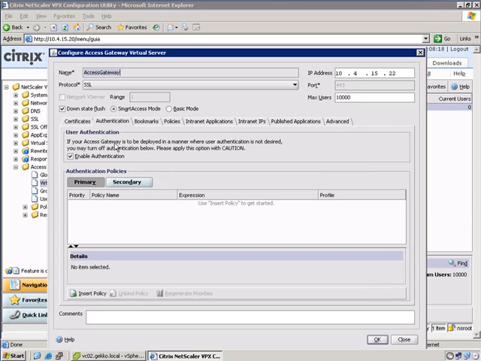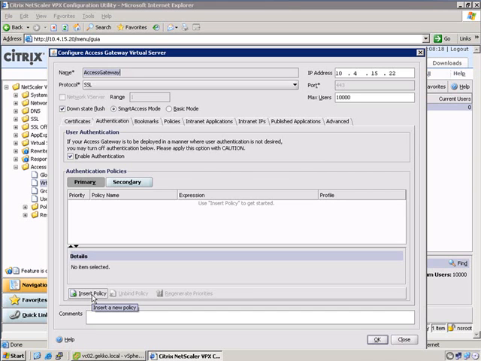From an authentication perspective, if you have enabled authentication, now you have to add the authentication method on the access gateway itself. So if you want Radius, Active Directory, RSA, all of that stuff, if you want the authentication to happen at Access Gateway, you would have to add those down here. You would have to create a policy for them, configure them properly, configure access to Active Directory, so on and so forth.